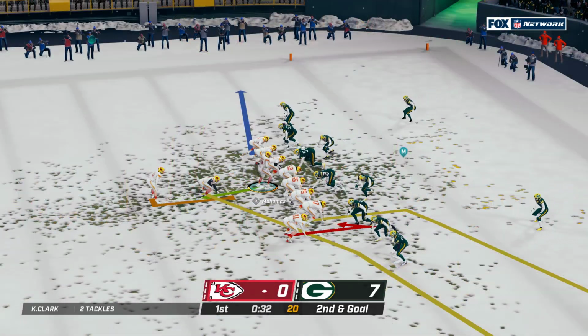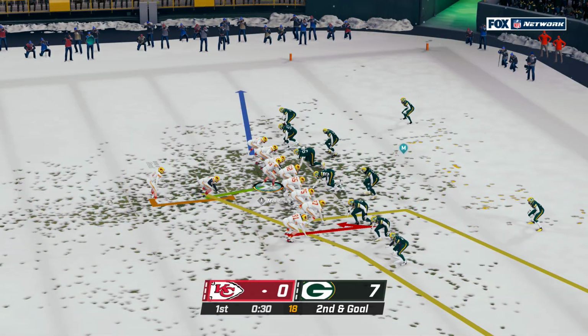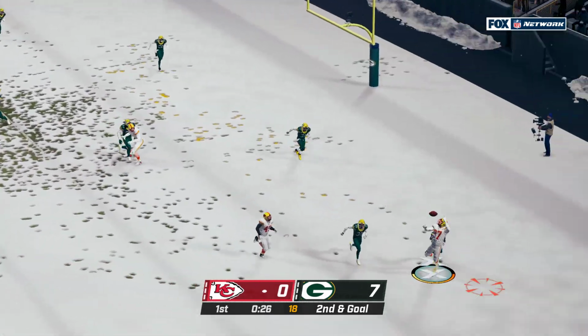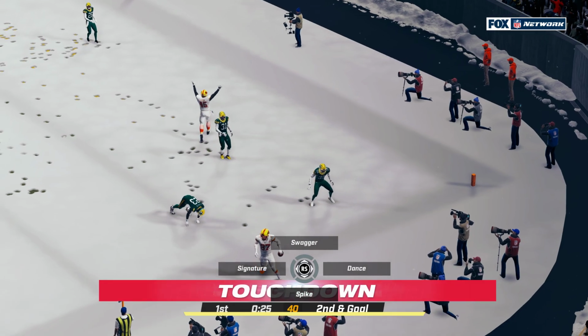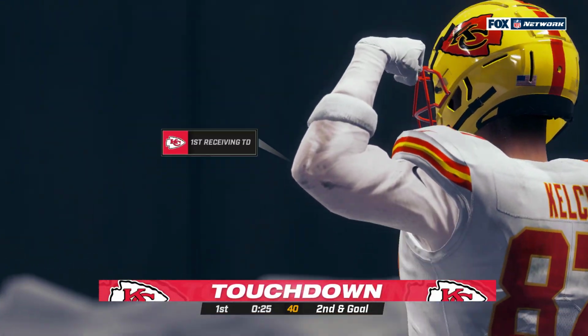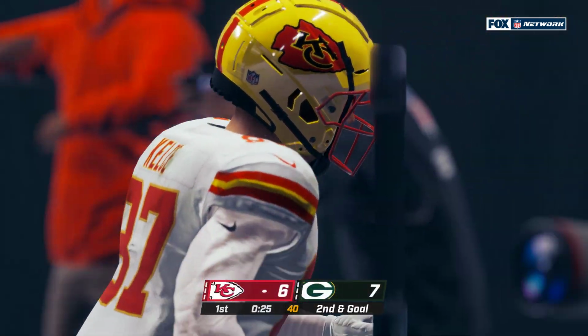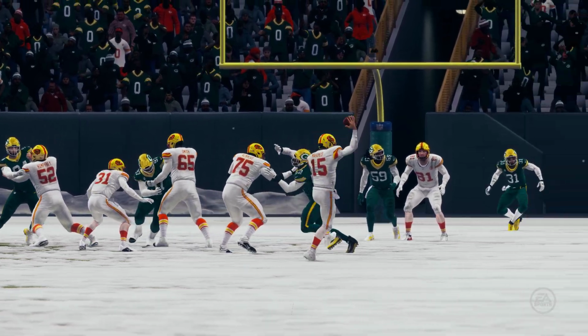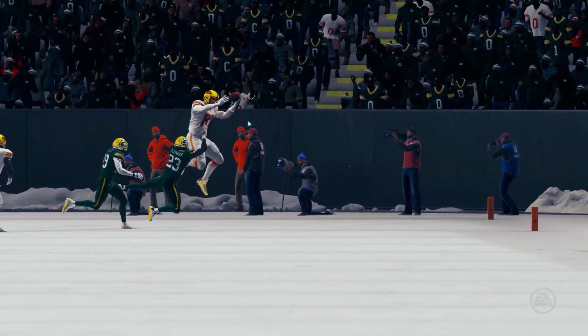The line of scrimmage, the 7 now on 2nd and goal. They fake the give. Now Mahomes. And that is caught. Touchdown, Kansas City. Travis Kelce there to make the grab. And the Chiefs are an extra point away from tying up this football game.